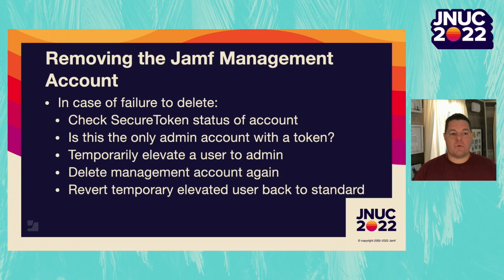Now, if you do end up with any failures inside there, it almost always comes down to secure token status. Did you do something that accidentally activated that admin account and gave it a secure token? Is there anybody else on the machine that is an admin account that has a secure token? If not, we might have to do some trickery in order to make sure that that user can be deleted properly. Anytime that you do an authentication with that user account, it may have the opportunity to get the secure token accidentally. So you just got to watch out for that.